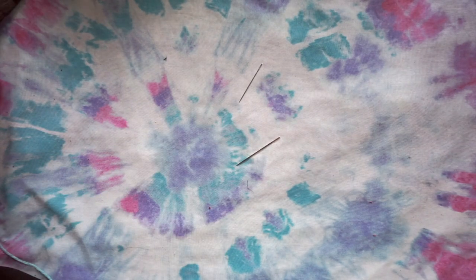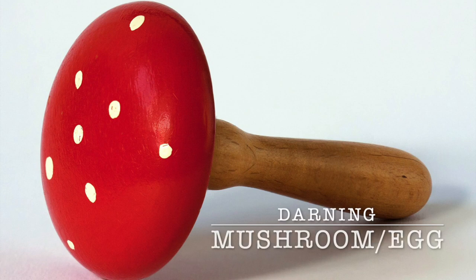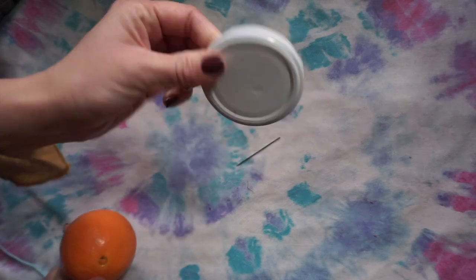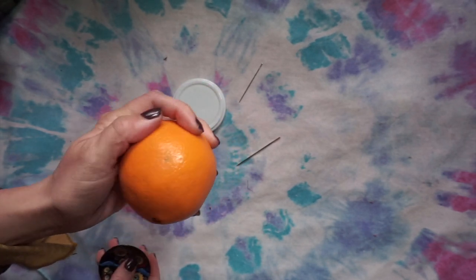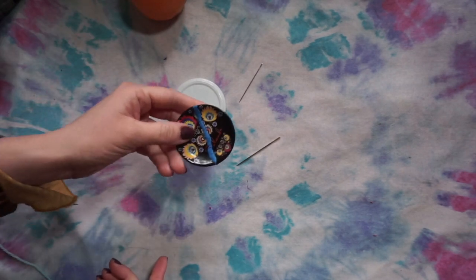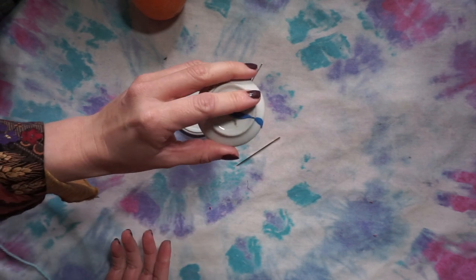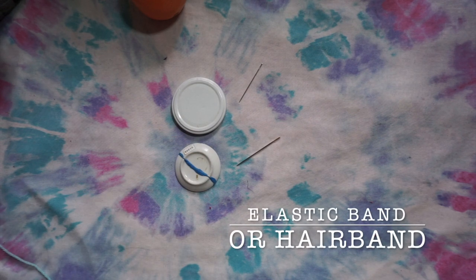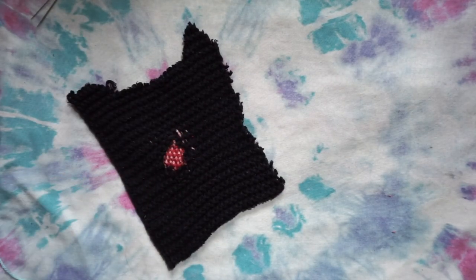So often you need something to place your darning over as you're doing it. You can get darning mushrooms, but if you don't have one of these, you can pick them up quite cheap on eBay and things like that. I often use jam jar lids. If you've got a hard orange or a pomegranate, a hard fruit, you could use that. It's quite nice to have the curved surface sometimes. I've got a little shaped magnet here that's got a little repair on it as well, but that's quite a good domed shape to use. And then it's good to have an elastic band, or if you don't have an elastic band, a hairband.